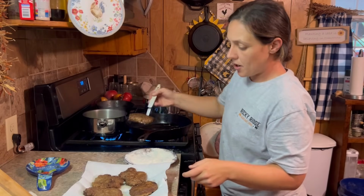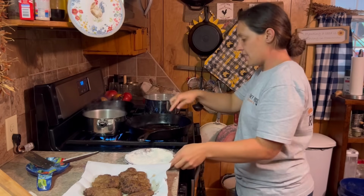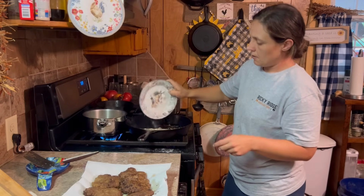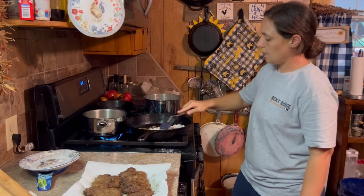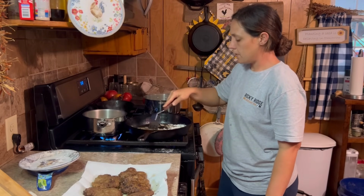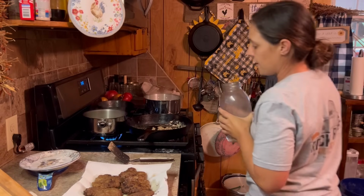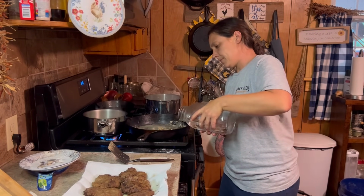After our patties are browned, we're not going to waste our grease here or our flour, but I'm going to cut my heat off for just a minute, and we're going to put this in the grease to make our gravy. And if we play it right, it'll be about the right ratio. For this gravy, we're going to use water. So I'm going to go ahead and pour me some water in there.